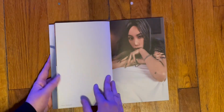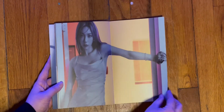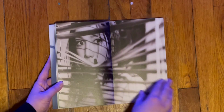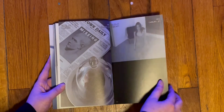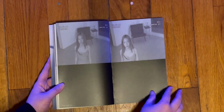I am very curious about these concepts because none of these are seen in the music video. Which I know that kind of happens a lot, but I feel like SM usually, you at least see it, even if it's just like a quick thing. And the music video doesn't really show this side of her at all. So I can only assume that this is more of the can't control myself styling, photo book, and like mood.